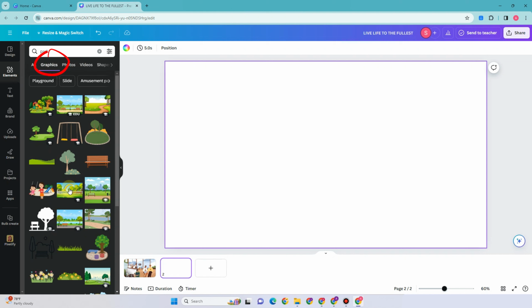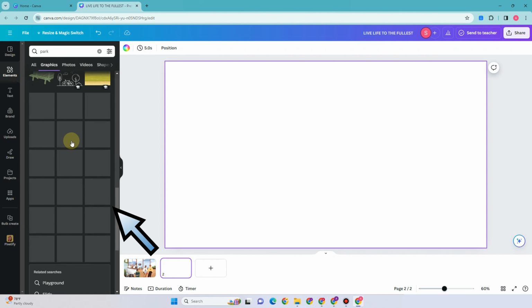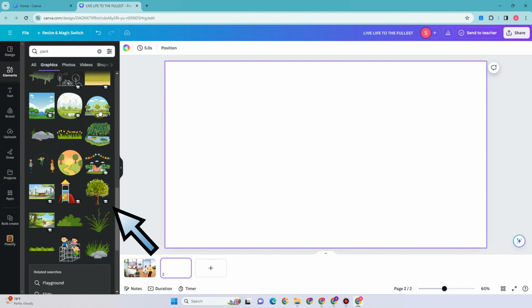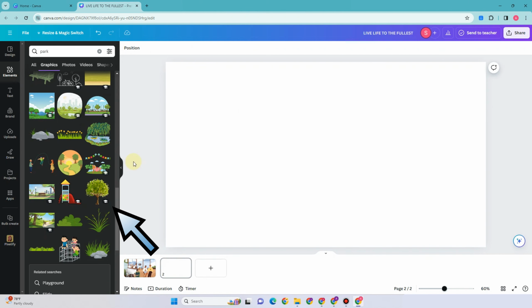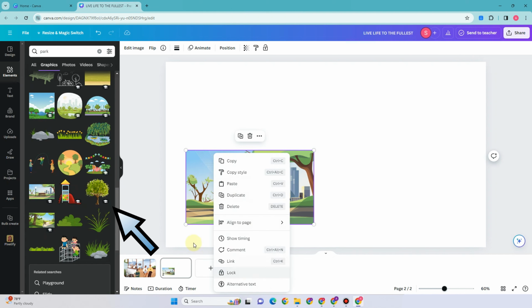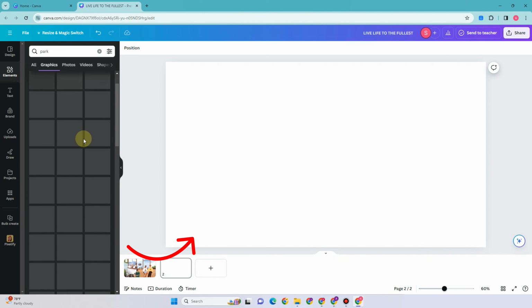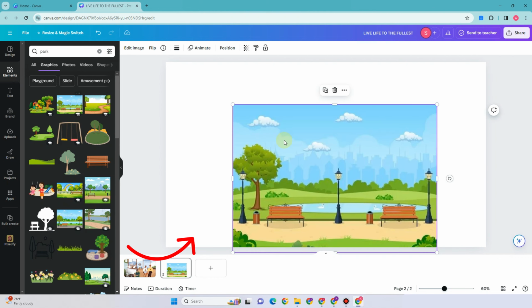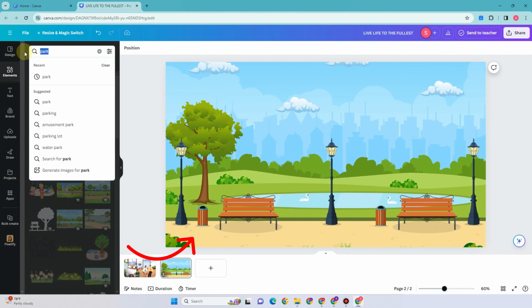Next is we're going to look for park. So again, go to elements, go to the search bar, look for park image here that we can set as background. So I think this is too small. Let's look for something, for example, this one. But make sure that when you right click, you should see this set as an image background. Okay. Now, same thing, go to elements and let's look for moving object.